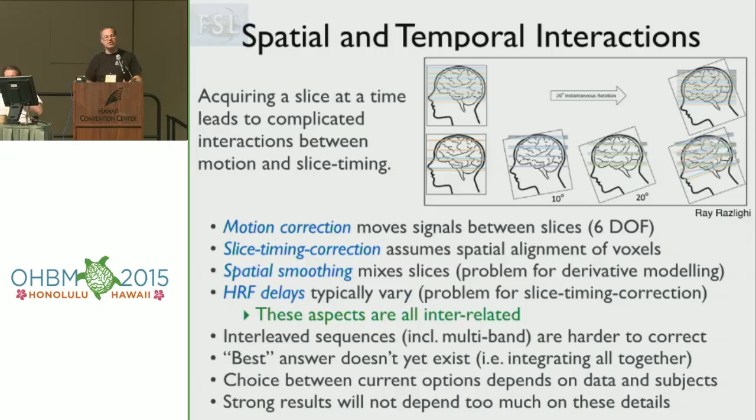into account, as well as things such as spatial smoothing, which is smoothing things between different slices, or HRF delays, which are actually changing the timing of the signals that we're getting. And so ideally we'd like a tool which took all of that in together at once. Doesn't exist at the moment. So at the moment we're stuck doing the sort of suboptimal thing of having to have separate corrections.